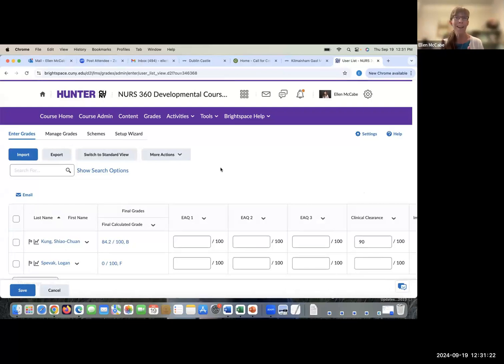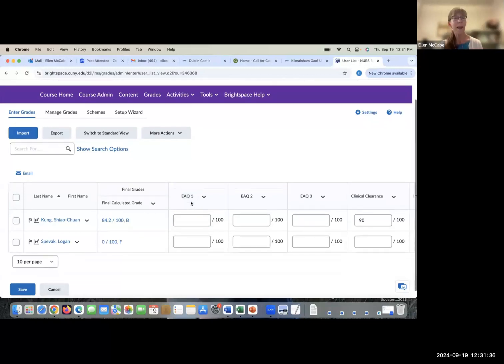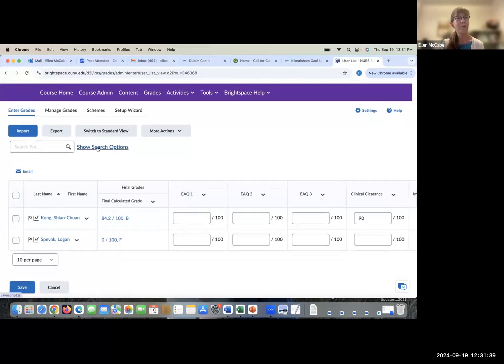What Blackboard doesn't have and Brightspace does, especially if you have 150 people in your class, is a way for you to, and it's very simple, go in and enter grades for this assignment. There's a way for me to click and I can assign everybody the same grade, and it populates everything at one time, which is a game saver for me when I have 130 to 150 students.